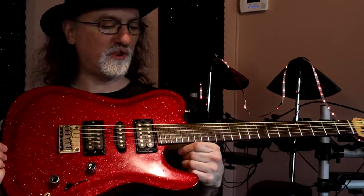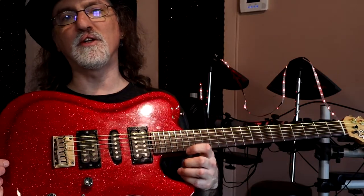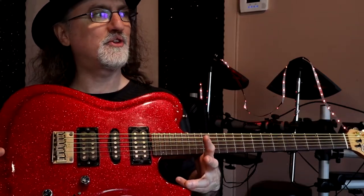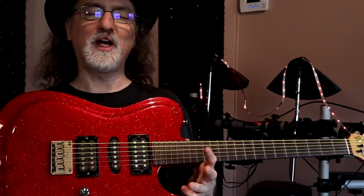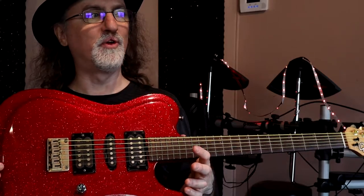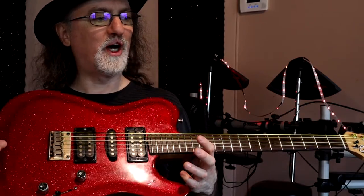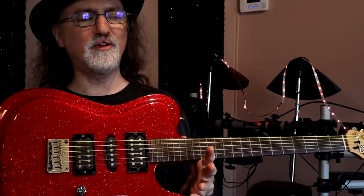The reason why I put those pickups in — I actually liked the ones that Gauguin shipped with it. They were pretty cool, definitely cooler than like a typical Telecaster. They had a three-way switch with a push-pull — they were like stacked single coils. But I have a Tom Anderson guitar that I love the sound of so much that I didn't want to have to set up my amp and pedal board for two radically different guitars. This was my favorite backup guitar at that time, so I put the Tom Anderson pickups in here to try to make it sound more like the other one. And it largely succeeded.